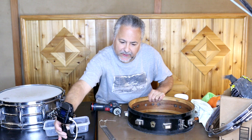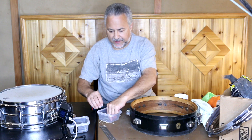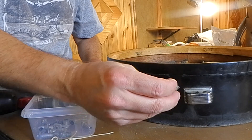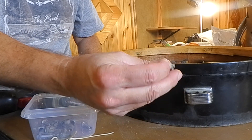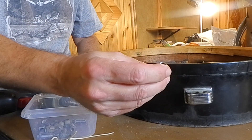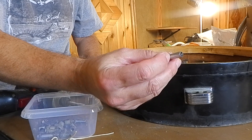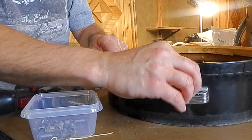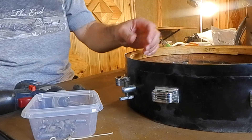One thing I found is that these kinds of lugs use inserts right here — that's the insert, hopefully you can see that. And they go bad. We have a few bad ones — they just oxidize and basically fall apart. I have separate inserts that I buy for my Downbeat and other drums with these lugs. You can get these on Reverb — they're just inserts for this kind of lug. It goes in the lug like that, and then the tension rod connects like that. Nothing fancy, no springs to make noise.